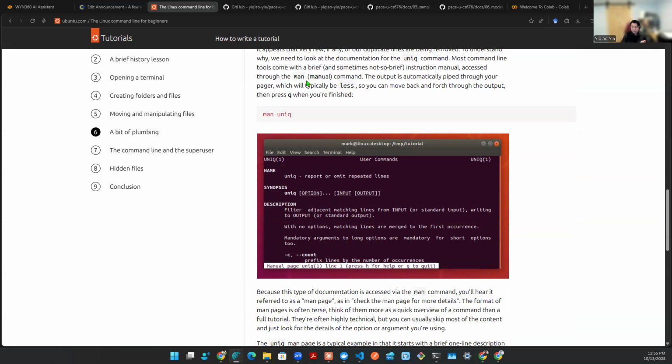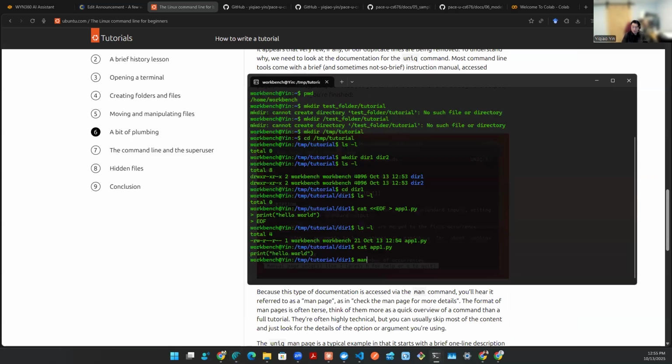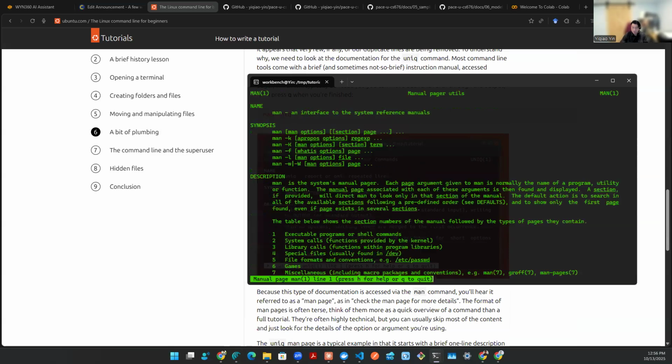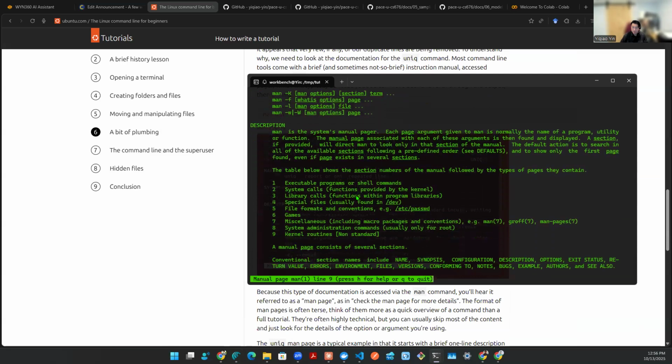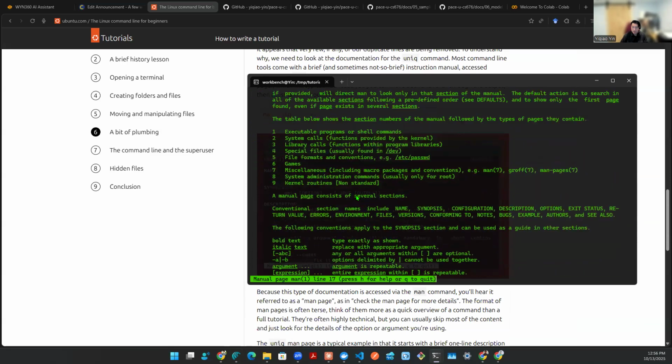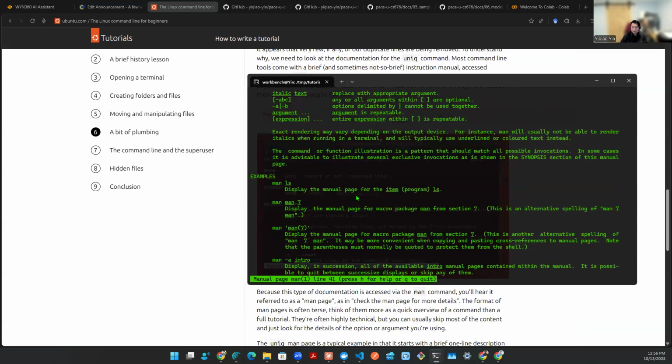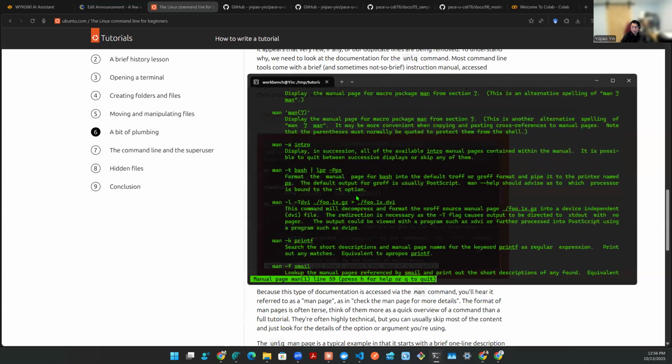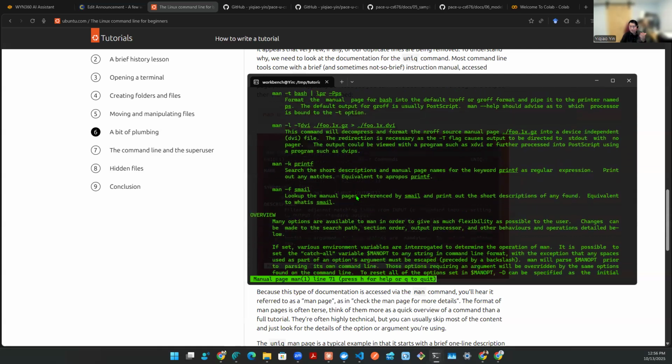And I think the man command also works. I don't know if it works out of the box, but let's try it. Man, what man page do you want? For example, try man. I actually have not run that before. Let's see how that works. Great. There you go. You can go down, you can go up, right? Yeah, you can go down. And you can read the manual. It can teach you what the commands are.